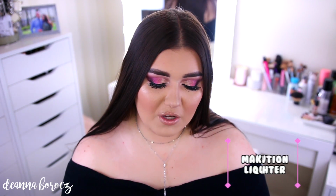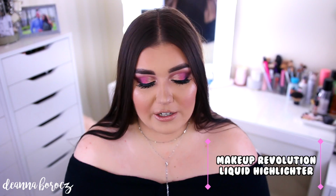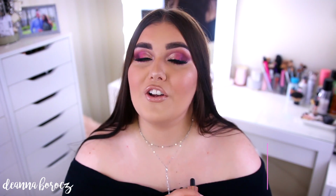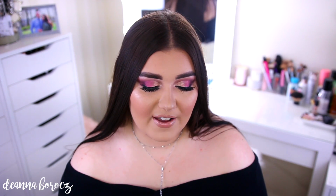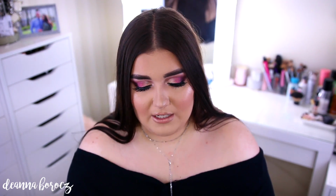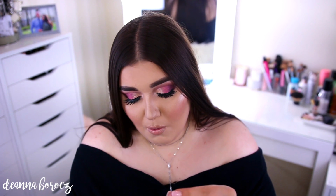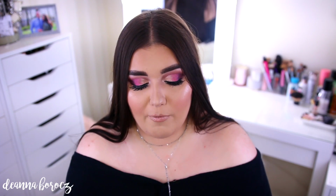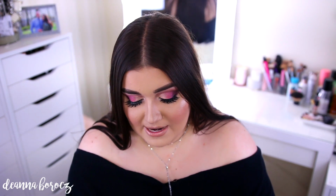These are the Makeup Revolution liquid highlighters. I have 4 colors. I think these are like $9 at Ulta, and they are beautiful. They're a complete dupe in my opinion for the Cover FX ones, which are like 40 something dollars. I will show you guys liquid bronze gold, because this is the one I like mixing in with my foundation too, but if you want something that's gonna be a really intense liquid highlight before you apply powder, I would definitely recommend these ones.